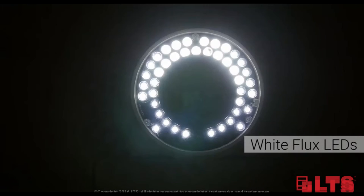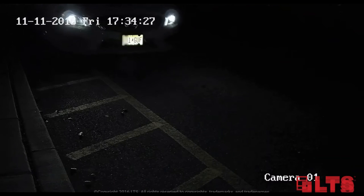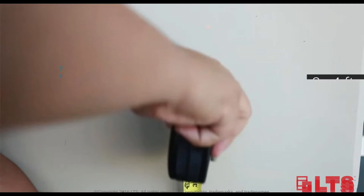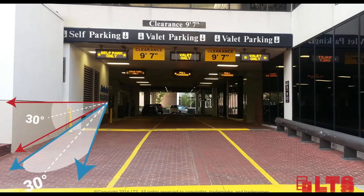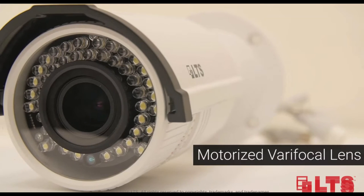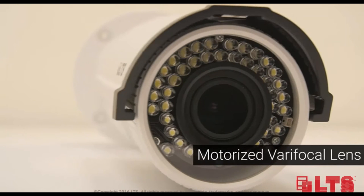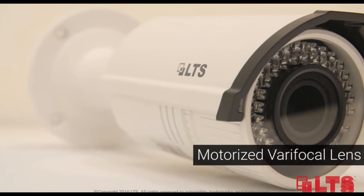Capturing license plates in the day is fairly easy with most high definition megapixel IP cameras. The challenge is in the dark. LTS features an all-new license plate recognition in IP cameras for both day and night settings. Night details can be lost with traditional IR LED cameras with image noise, halos, and often license plates reflect light, causing loss of detail. The IP license plate recognition camera uses a 2.1 megapixel Full HD bullet camera with white flux LEDs that help minimize blowouts from license plate reflections and improve clarity of numbers on the plate and color mode.